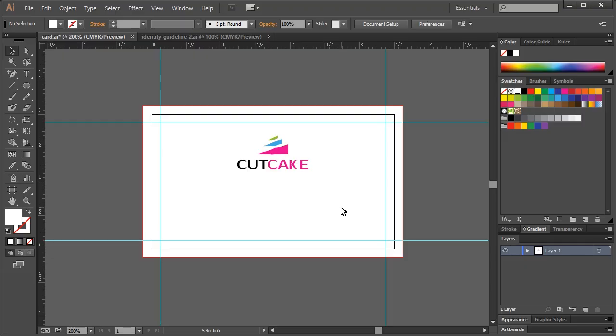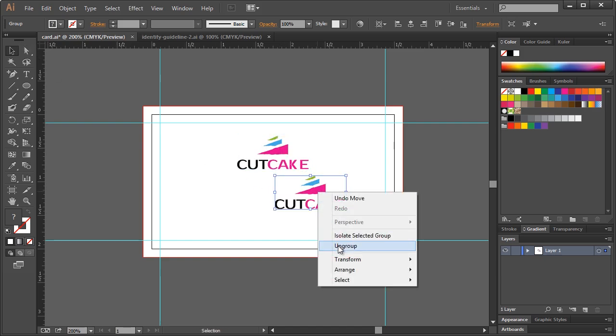All right, so when it comes to the design of this, I just came up with a way to really reinforce the identity colors, and that is just to do this real quick. So I'm going to take this, Control C and then Control F, and I'm going to get rid of the type.